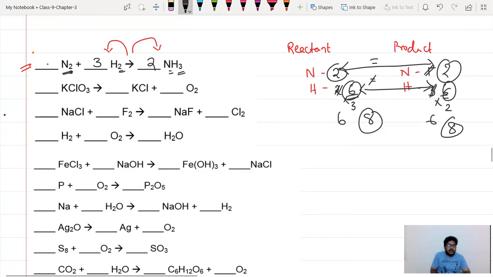In this equation, where a blank is there, what to represent? Don't represent 0. If you want, you can represent 1, or you can just leave it. Like that you need to balance. Now let us take this second one, I'll just rub this out such that you can see.